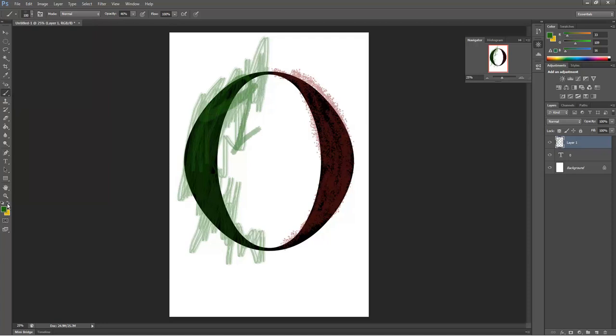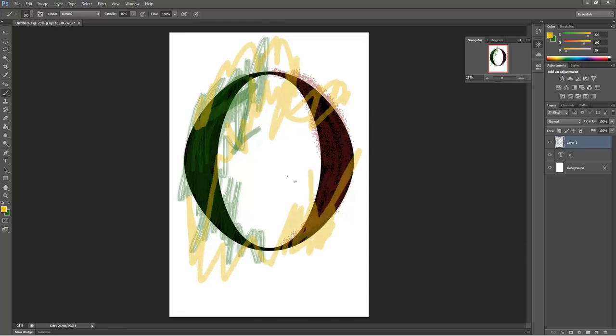Now it's still green because I haven't swapped them over. So click on that and I'm just going to go crazy. Okay, so I'm just going mental now. Just going crazy. There we go. Good. So now let's just say I'm happy with that and I'm finished and I think it's amazing.